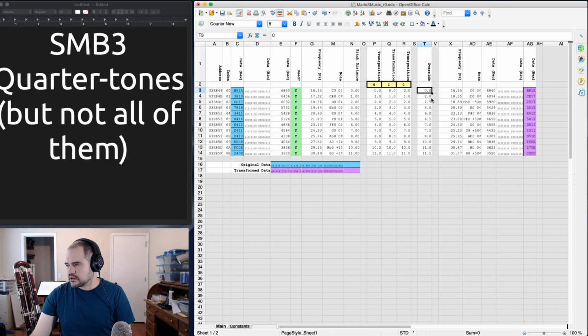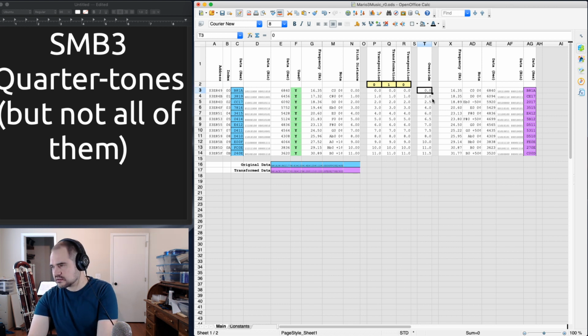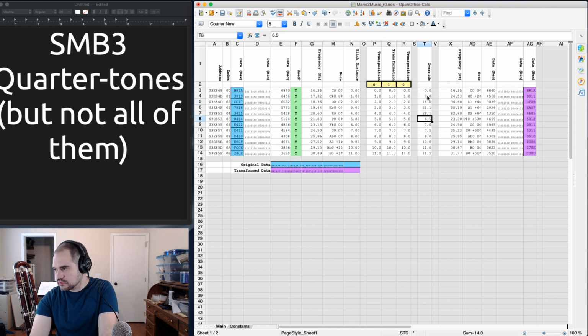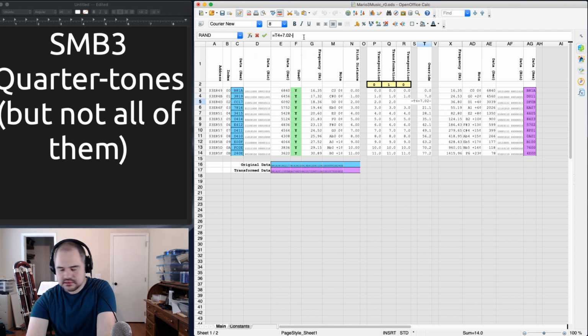So, we're going to go up. So yeah, what's that going to be? How much do we care about just intonation here? 7.02 equals that plus 7.02. So I'll just do all of that and then manually tweak these.